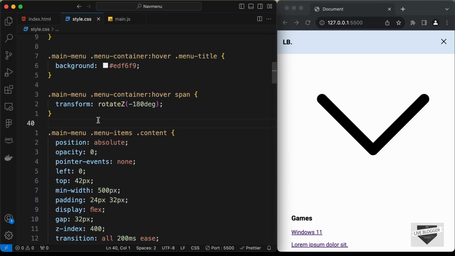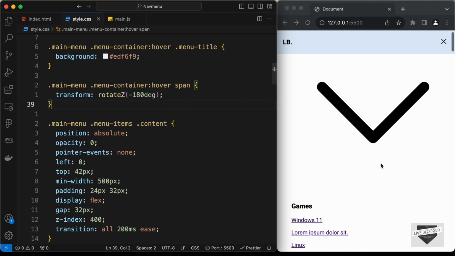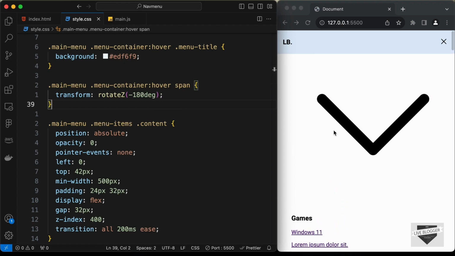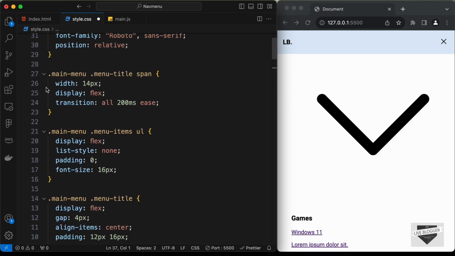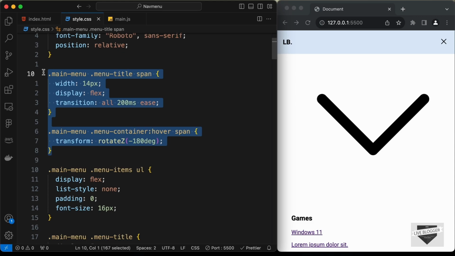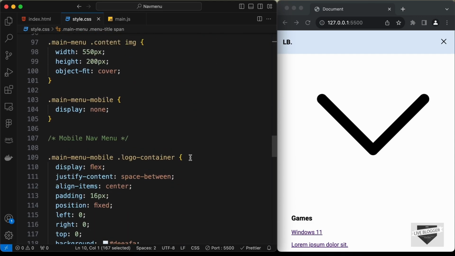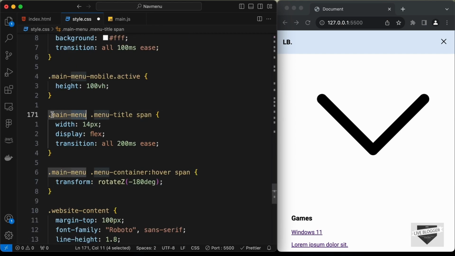And if you scroll down here, we can see that we also have this style where when we hover over the menu title, we want this icon to rotate 180 degrees. So just cut this from here, and I'll just paste it over here so that we can copy it easily. So let's copy this CSS code from here, and let's scroll down, and let's paste it down here. And I'll just change main menu to main menu mobile.